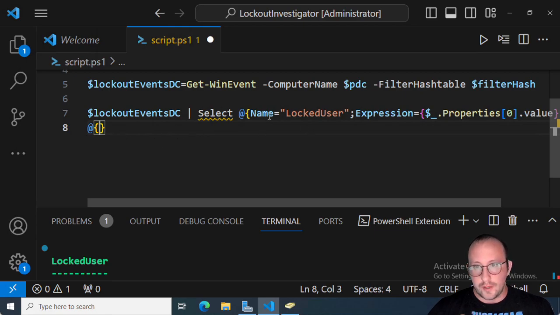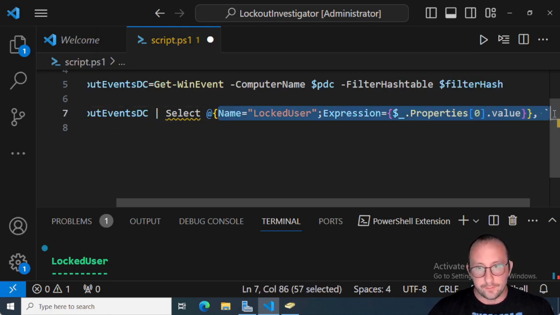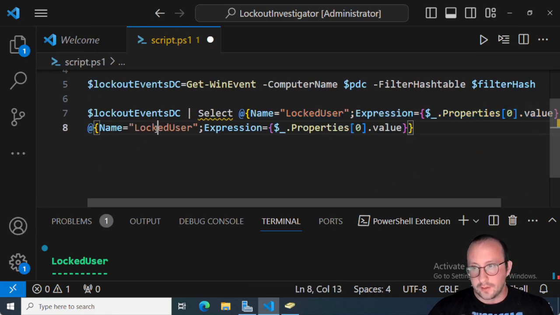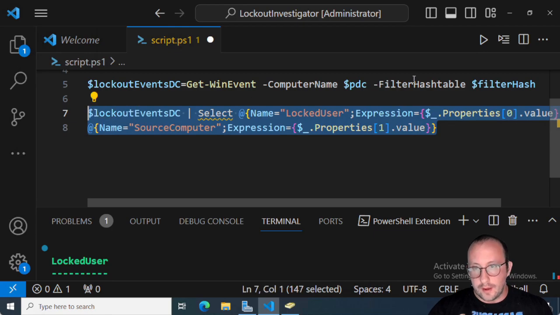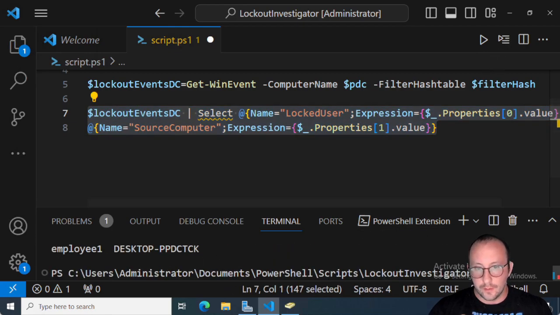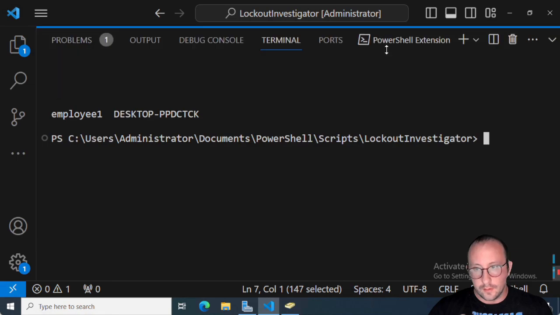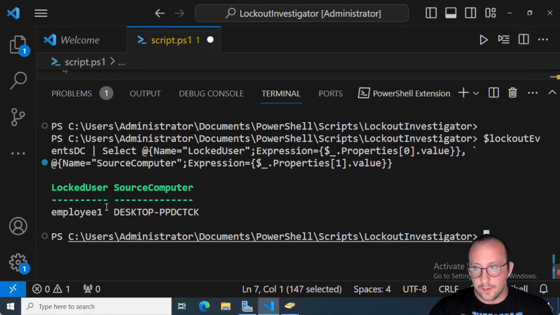Now we're going to do the exact same thing. We're going to have another calculated value here, and we're going to do source computer. The value of where that comes from is going to be 1.value. Now, if we look at this, just make this a little bit bigger, we will see the locked user is employee 1, source computer is desktop-ppd ctck, which is perfect.